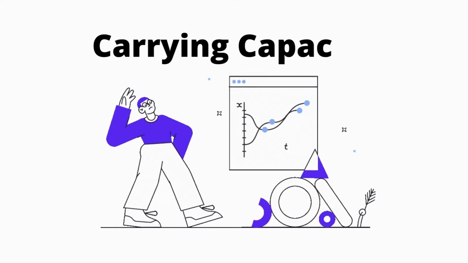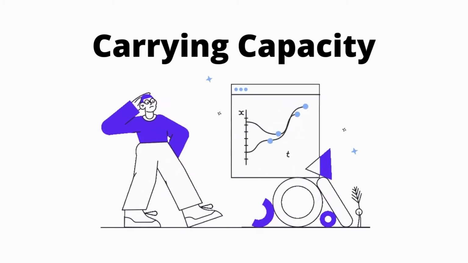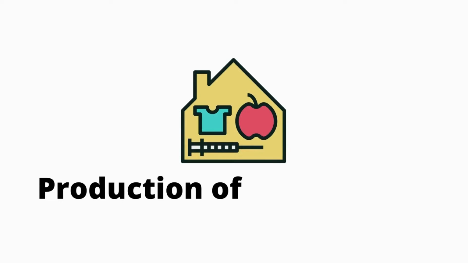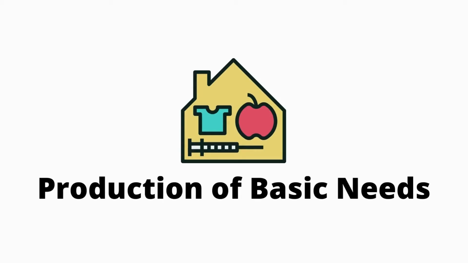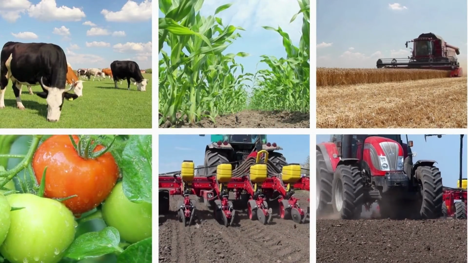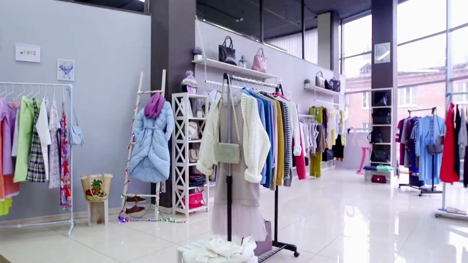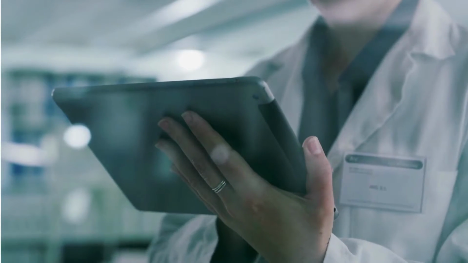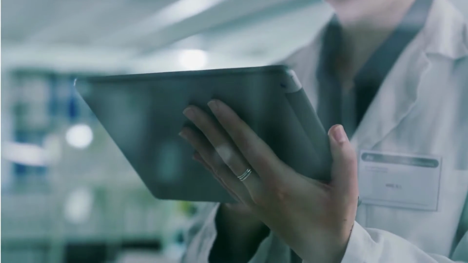Knowing the limits to population growth is important to increase the carrying capacity of an environment. By the use of technology, we have been able to increase production of basic needs, like food through agriculture, shelter through buildings, and clothing through fast fashion technology. Enhancing life with medical technology also affects the population growth.